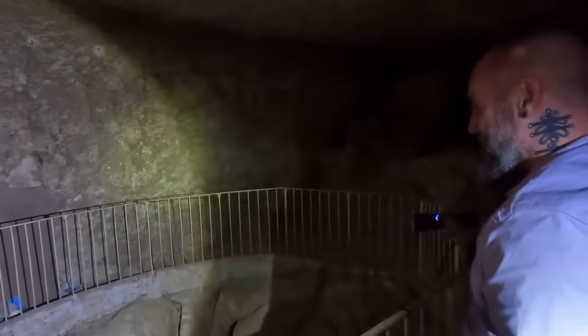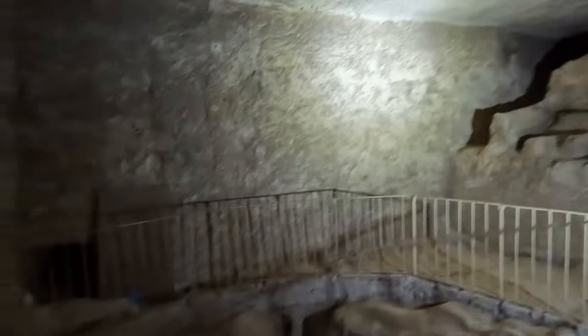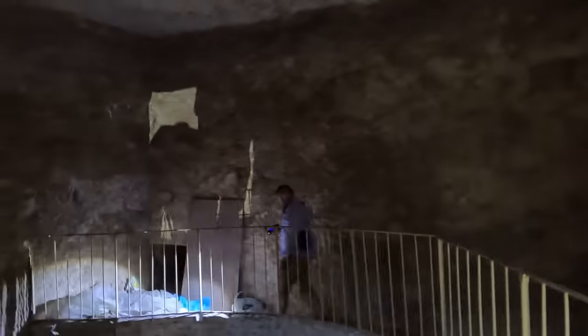Last time I was in here, I didn't notice the acoustic properties as much, but it's booming in here. This is the subterranean chamber. Take a look. It smells a little funky down here. But this is very unusual that they have this open over here. I guess our journey isn't over. Well, this is a dead end.